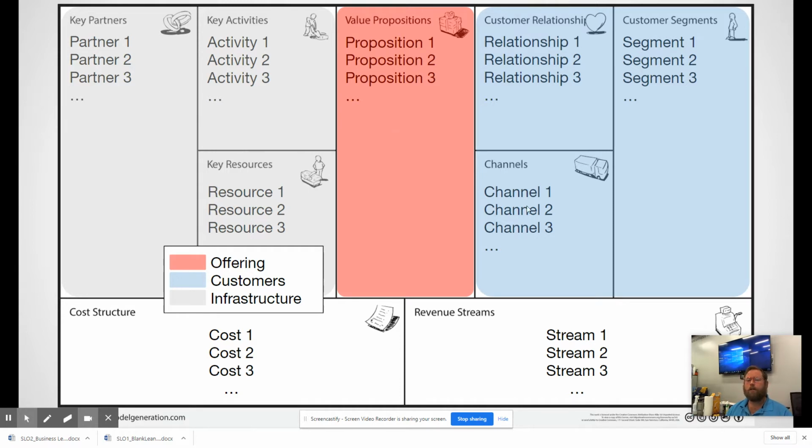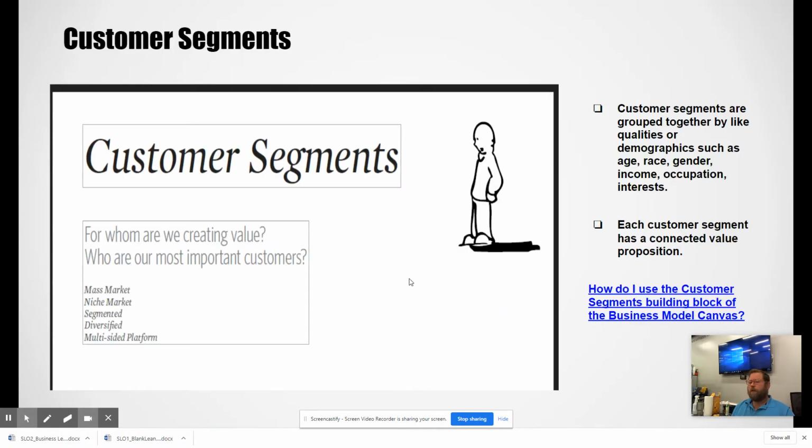So there are more parts to each of these, but I want you to see here, this kind of speaks to what we talked about first, that right side, that left side, and then how it's all intertwined in the middle. So starting off, customer segments, guys. Our customer segments are who we're trying to create value for. Who are we targeting this product to? And once we identify this segment, we need to know what value we're going to bring to them in order to attract them. Each customer segment has a connected value proposition, which we just looked at in the prior slide.